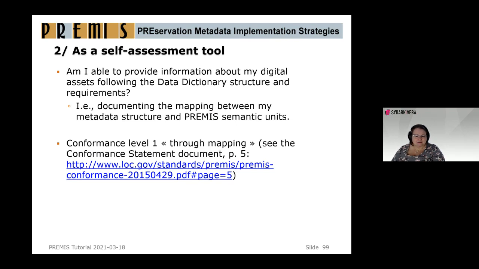bigness or something just to make it rather silly, that's okay. You have defined it as being the size of the digital object. If you then name it storlek, as I would do in Swedish, or if you name it size, it's the same thing. So those two are easy to map. Then we have some other Swedish words that I'm not going to go into, where we can't really do it that easy, but really through mapping is the lowest level of conformance.